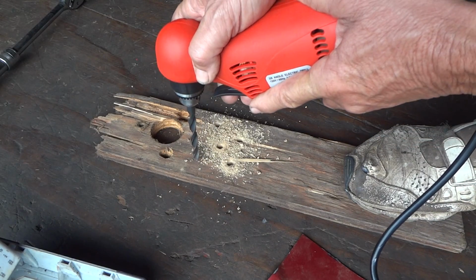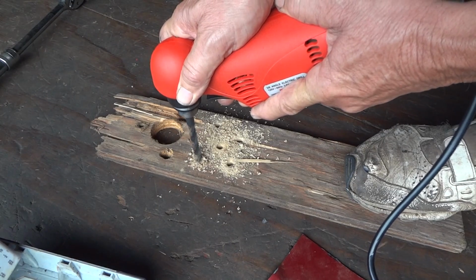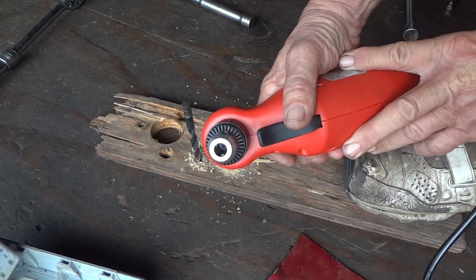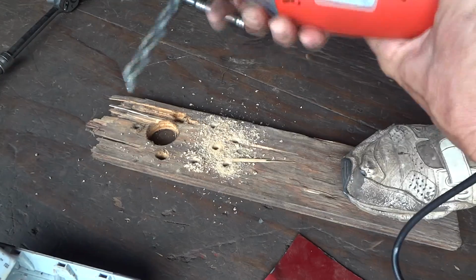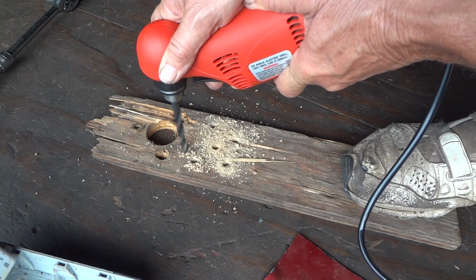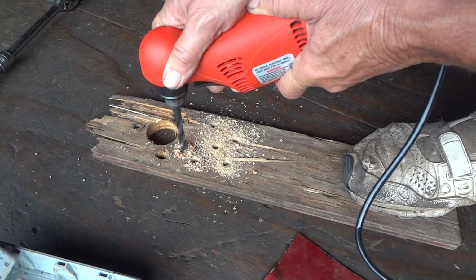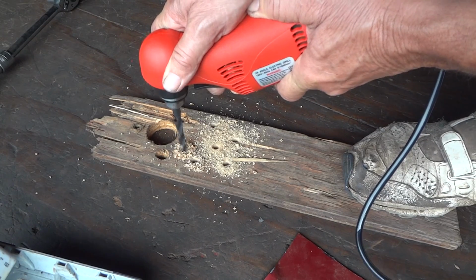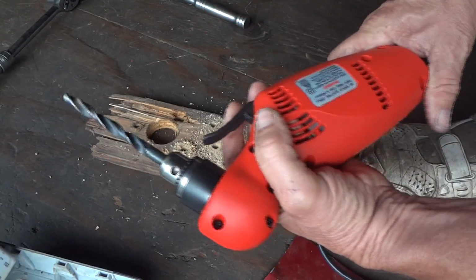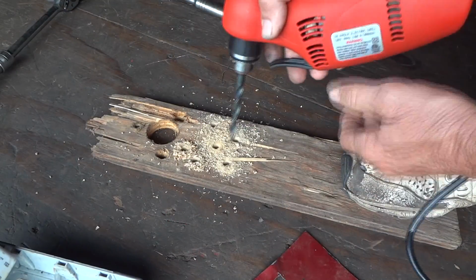We'll go slow with it now. Well, I should have had the chuck a little tighter. Alright, we'll try that again. Alright, well, it's got plenty of power, that's for sure. I had no problem drilling holes through this stuff.